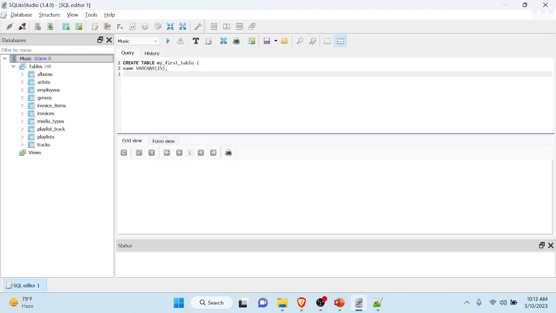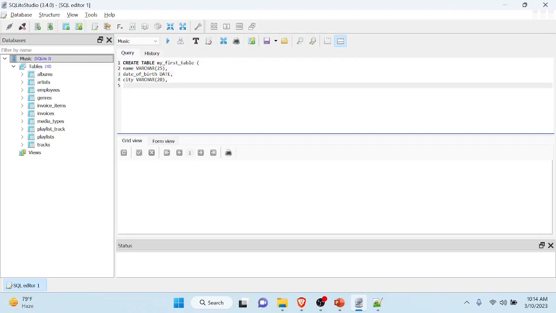Then let's keep date of birth again as date. Don't need to put any restrictions. Then let's say city. Let's again give 20 here.